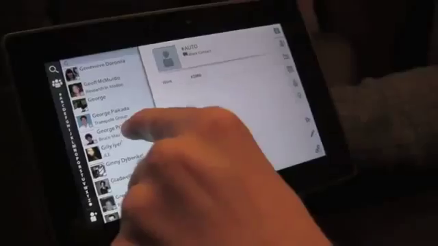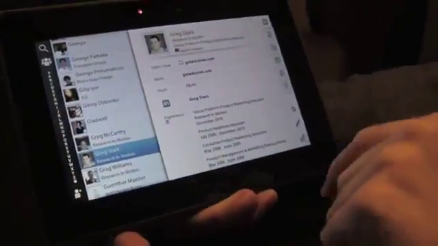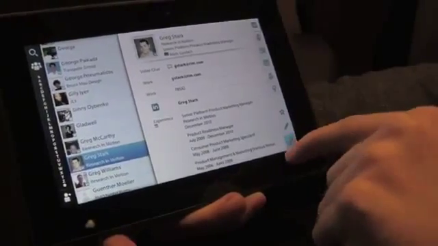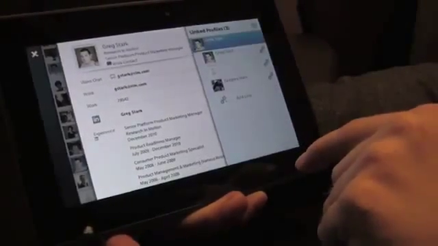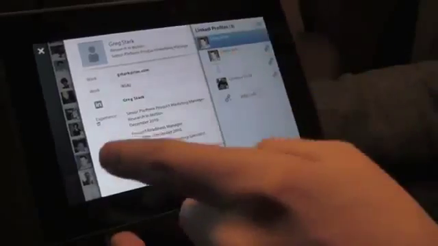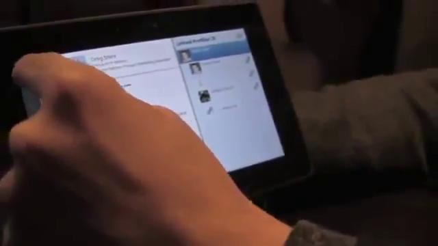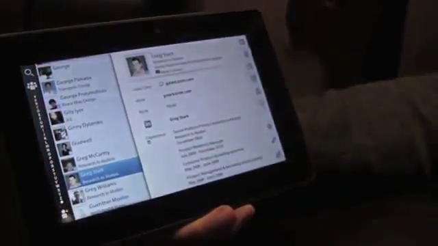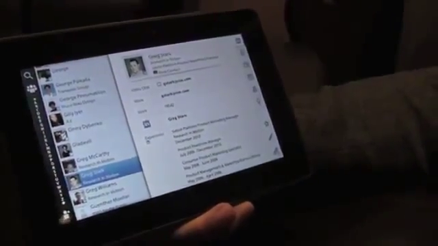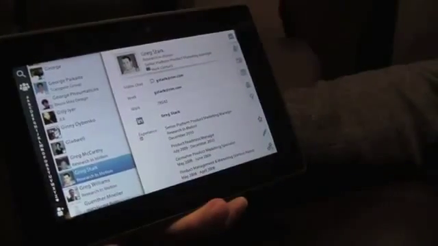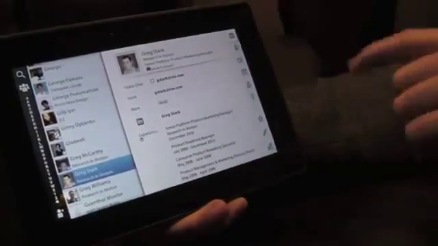But the cool part about this application is that it knows, I'm going to pick on my buddy Greg here for a second, it knows that I've got Greg from 3 different sources, right? So it's pulling his information from a variety of different sources right into the Contacts app and giving me a complete profile of Greg without duplicating him multiple times in my contact list. And I didn't have to do anything to set this up.